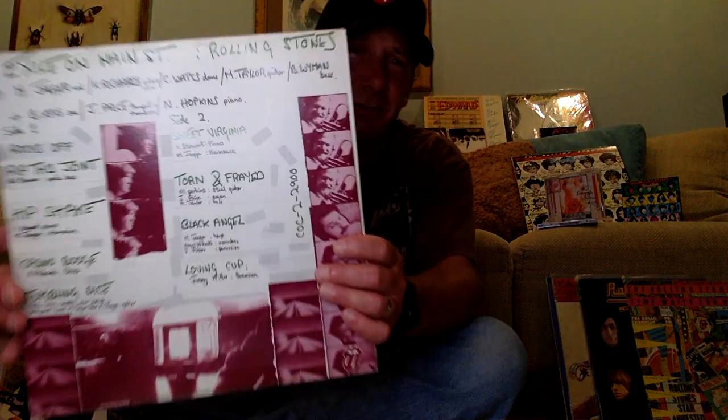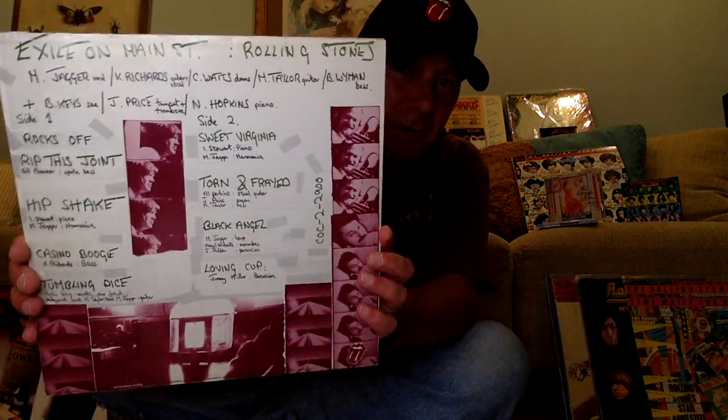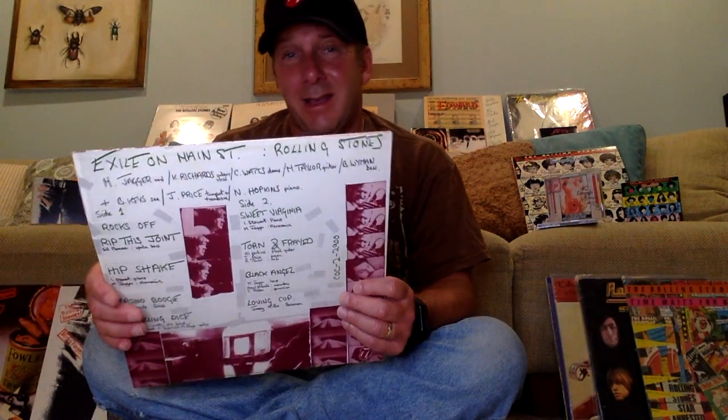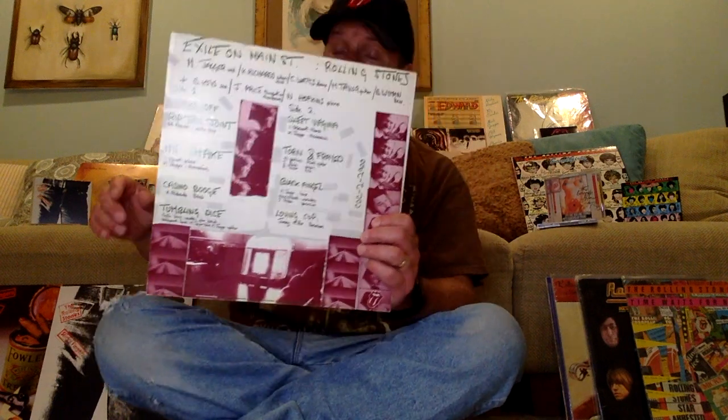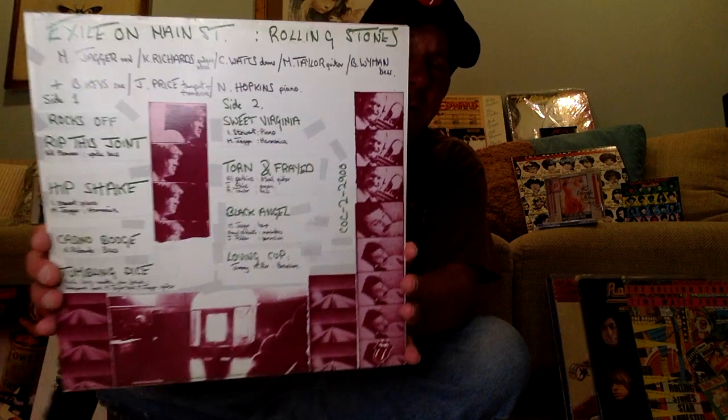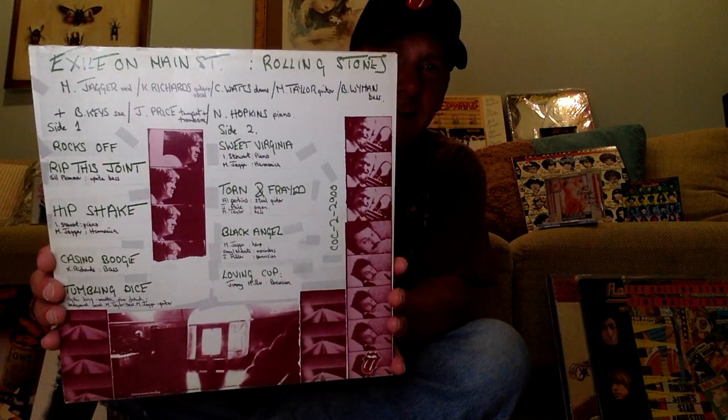Mick notoriously thinks it's overrated. It's not, but I know where he's coming from, because there's just so many things on this album that are uncommercial. And if you just pick them out as individual songs, you'd be like, eh. But the thing about this album that's so incredible is the journey it takes you on. And I actually think Goat's Head Soup takes you on a great journey as well. Exile on Main Street is meant to be played from beginning to end, in my opinion.